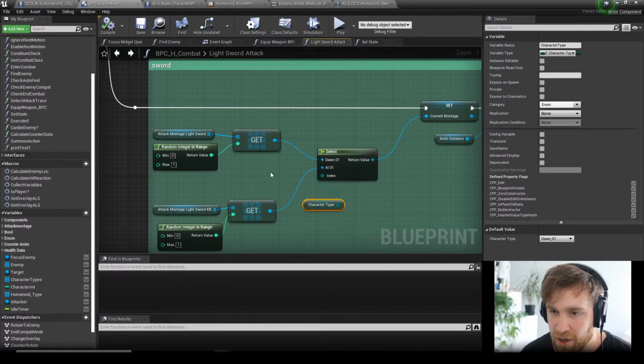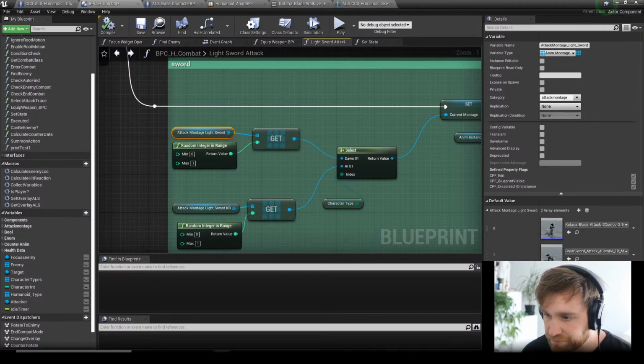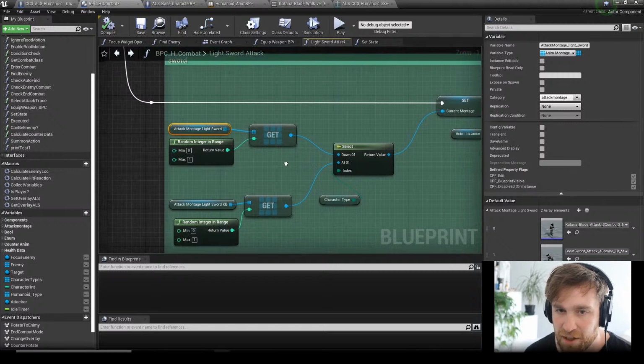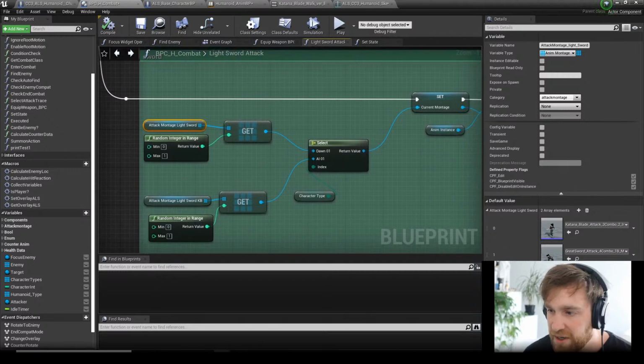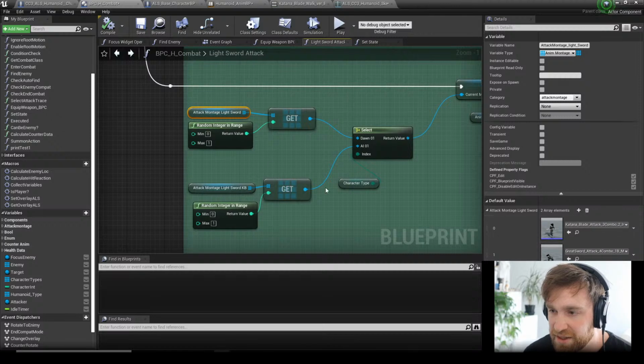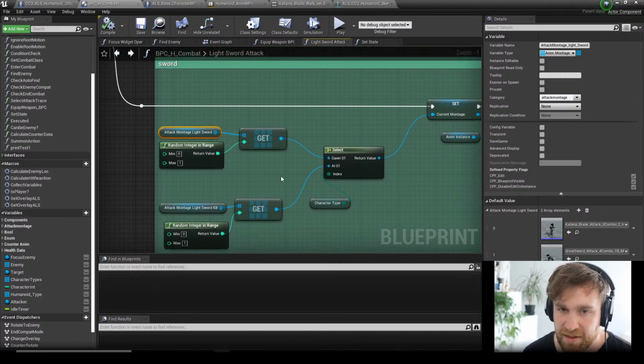And this is where the animation montages become super helpful, because when we go into this array, it is looking for a slot for animation montages. By making a bunch of different attack animation montages, you can set up a whole bunch of these. Right now I just have two, and the reason is I can scale this as I go. So once again, a lot of this is to implement room for scaling.